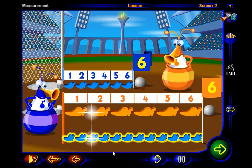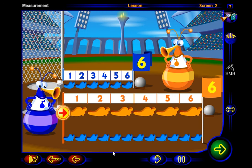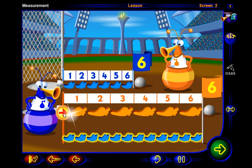21. Measure the orange team's throw. Click on the arrow to see how many of these footprints there are in the orange team's throw. 12.